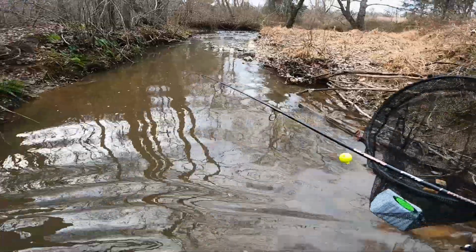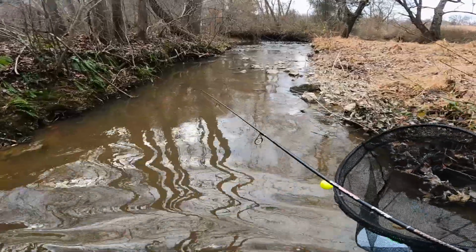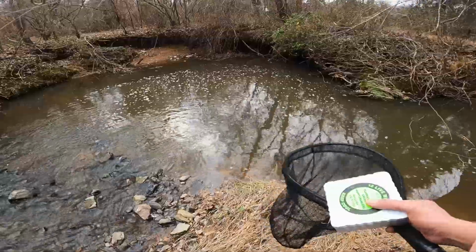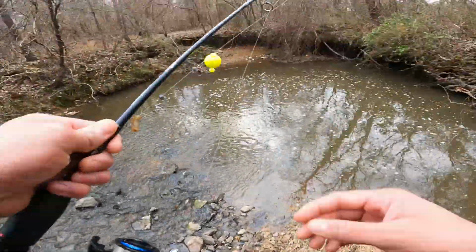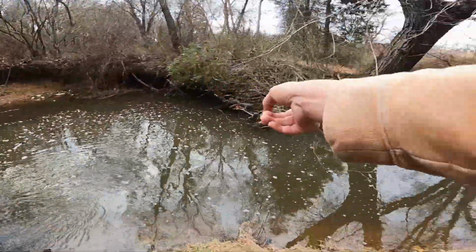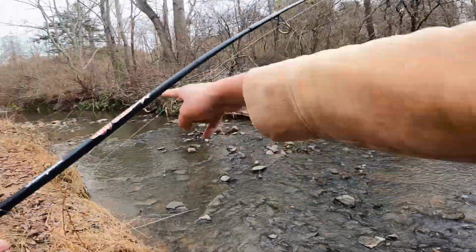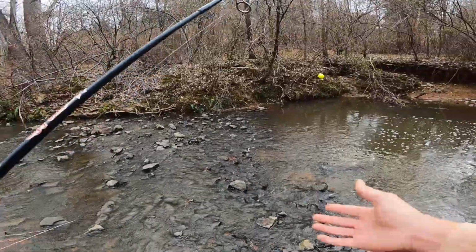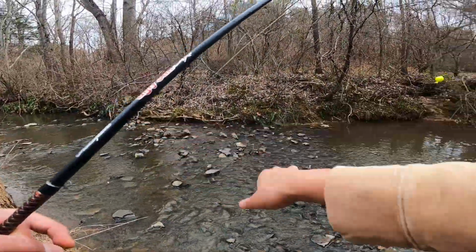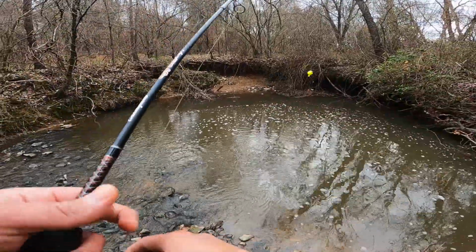Alright, I see the next spot that I'm gonna fish. There's a bend in the little stream here. It should gain some depth and there should be some fish there. This is a perfect example of a pool you should be fishing. There's a change in the stream here, which means that that bank is gonna be a little bit deeper, but not only that, it follows some riffles. And if you've ever done trout fishing and been fishing in creeks or rivers, you should know that after riffles there's usually a pool which gives you a change in depth.